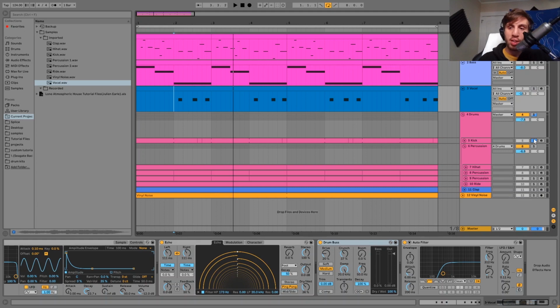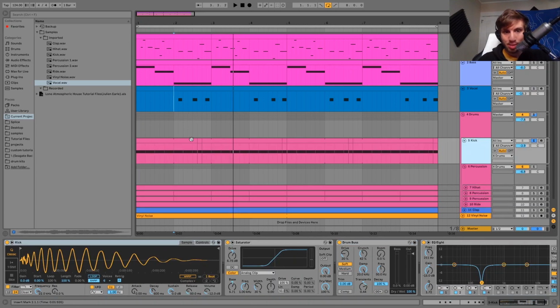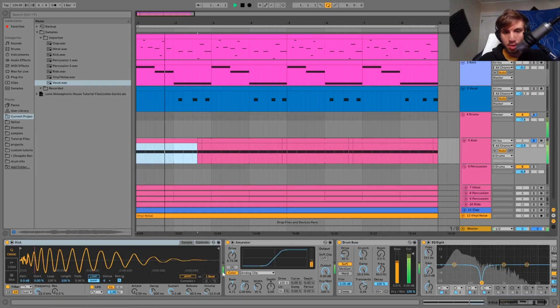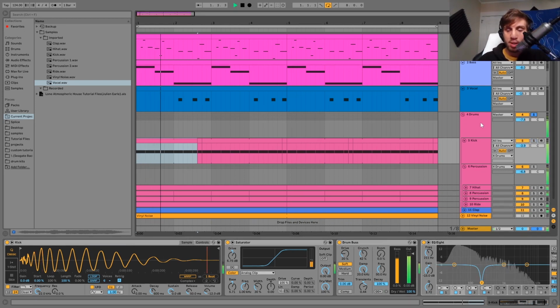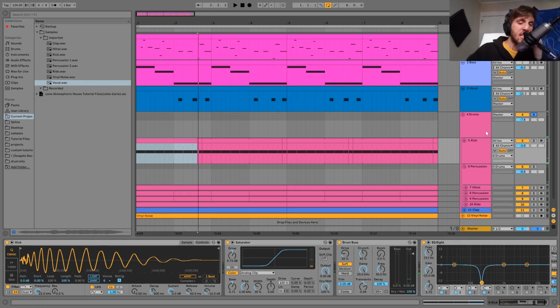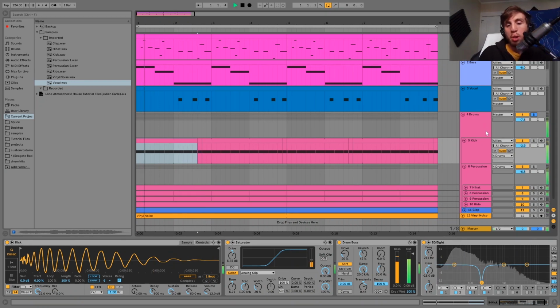The next sound that we have here is the kick, which sounds like this. So the main thing you might be noticing if you watch one of my other videos with this kick is that the kick is actually in the group with the rest of the drums and not with the bass. And there's a very good reason for this. So you listen to how crunchy these drums are.